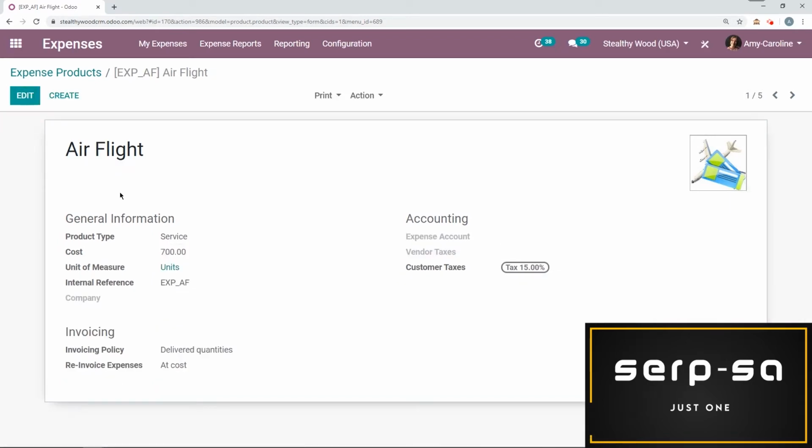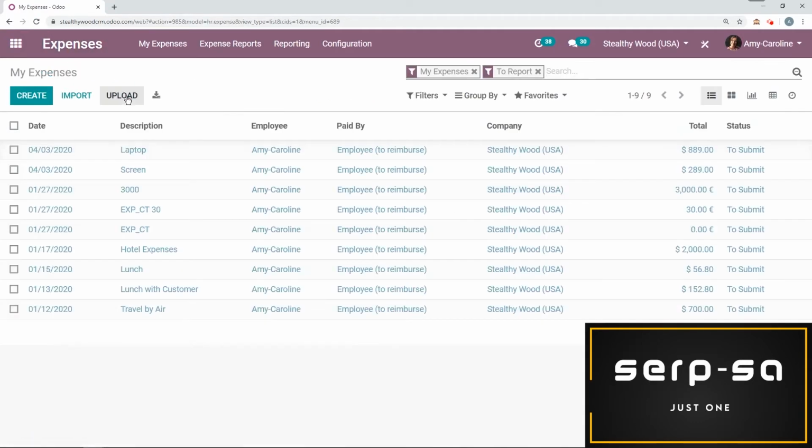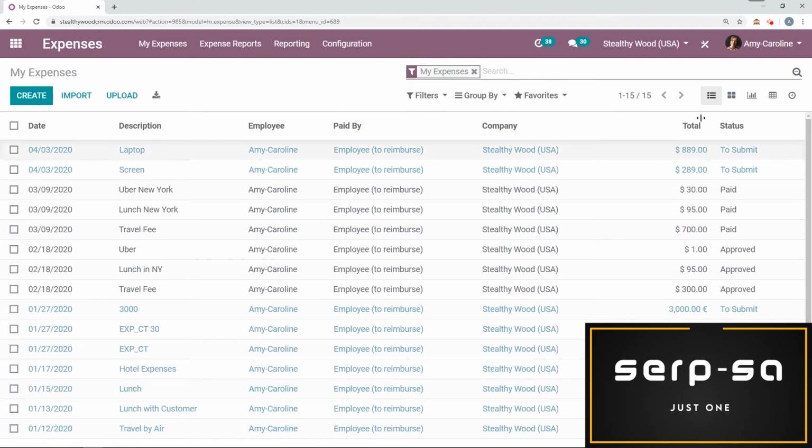All right, and then we're going to go to our expenses dashboard. So I'm going to click on expenses, as you just saw, and here is where each user will be able to see their own expenses. I can also go to my expenses here as well. All right, now I see my expenses that I need to report, but I can always remove this filter to see all of my expenses. I have the status on the right, which is really nice.